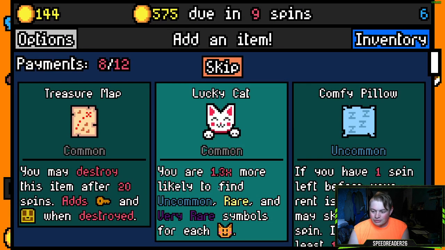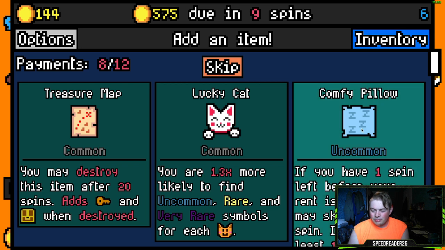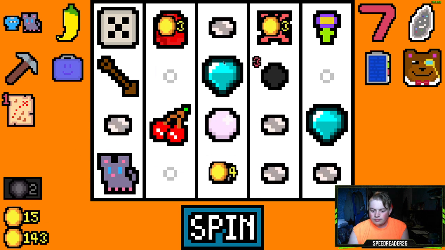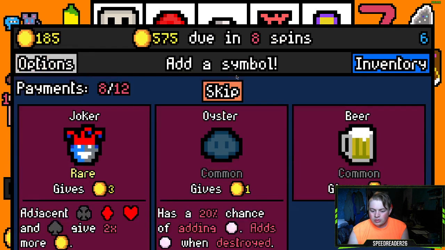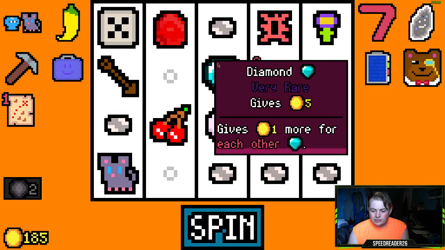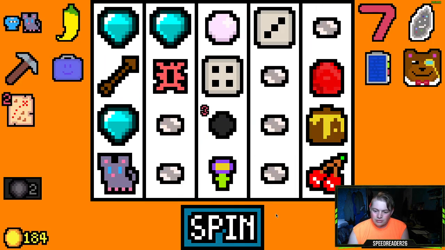Lucky capsule for the funsies. Do I have any? I don't have any more cats. And I'm not gonna go late game on this. I'm just gonna try and get to the next apartment floor. So there's no real reason to take comfy pillow. So I'm gonna take the treasure map. Oh, a Joker. If I had any suits at all, that would be really good. But I just do not. And I have no plans to get any either.